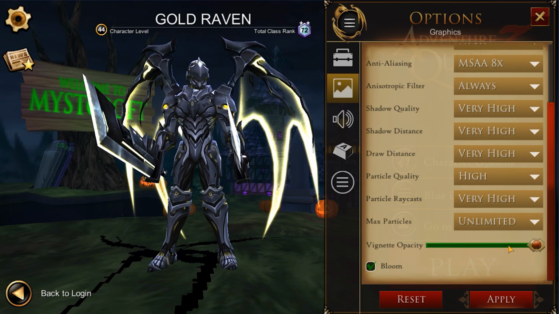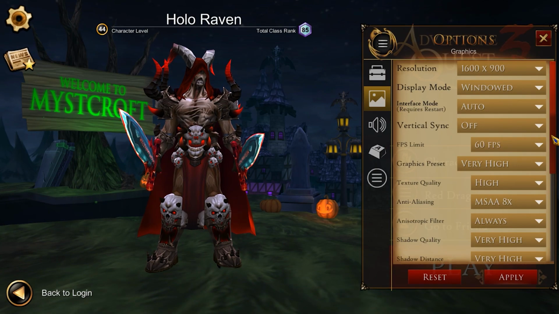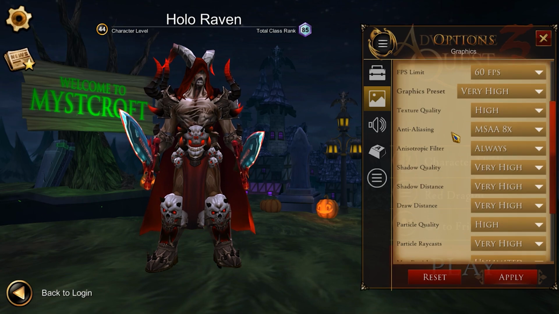I don't know how much this actually affects the mobile, I'm really not sure, but it definitely affects it on PC, and it annoys me, so I just turn that right off. Bloom is another thing. If you lag, you're going to want to turn that off, but if you have a great mobile device, you can definitely enable that. So the PC side of things, of course, is basically the same.